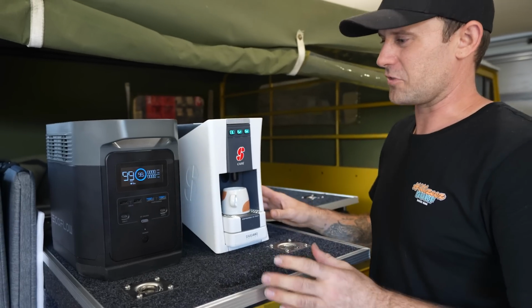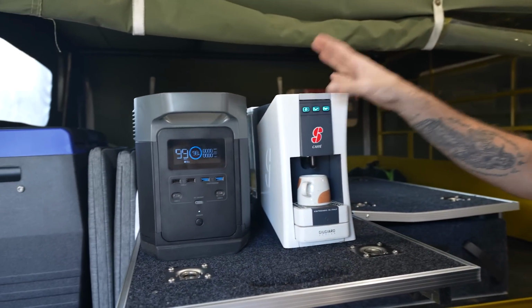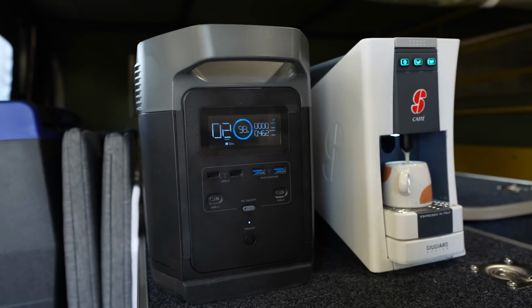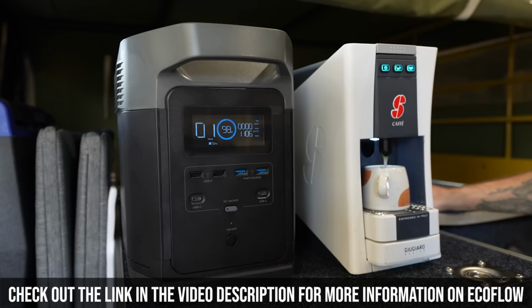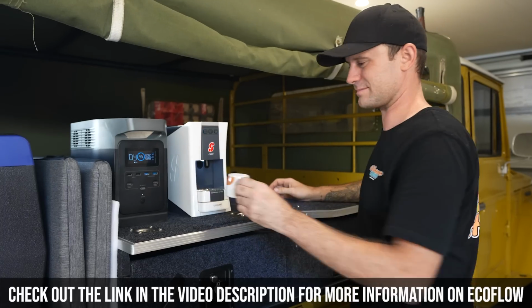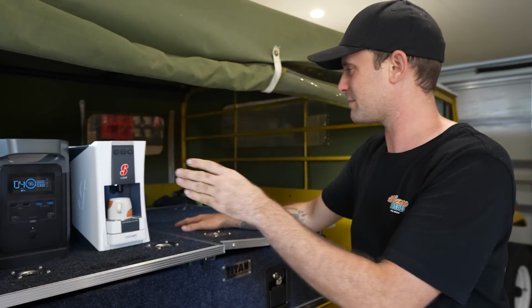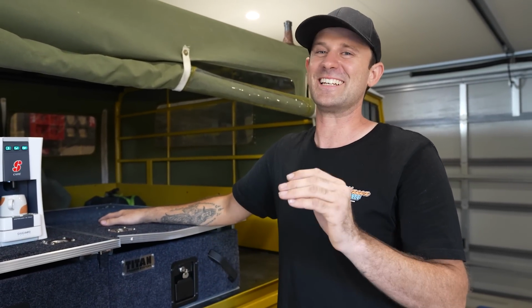So we've plugged in the coffee machine, it's warmed up, so it's ready to go. And now all we've got to do is press the button. And what's cool about this is it tells you how many watts it's drawing. There you go, 1100 watts, that's max. That's what the coffee machine does. So it's working. How good's that? Look at that, hot water with no pot in there. But anyway, that's that set up. I'm stoked with that. Now we're going to go to Super Cheap and Bunnings, and we're doing it in style.